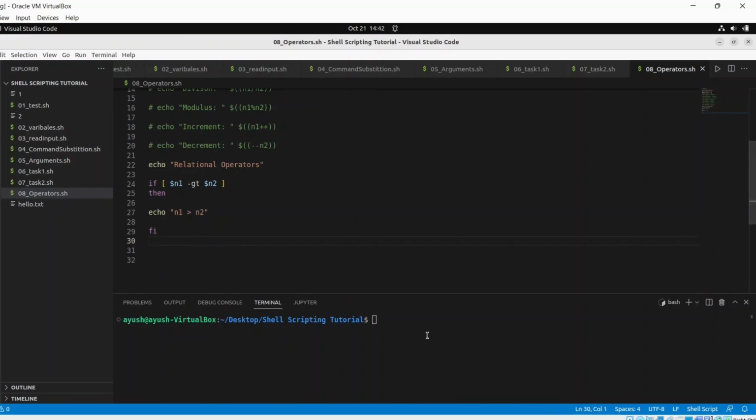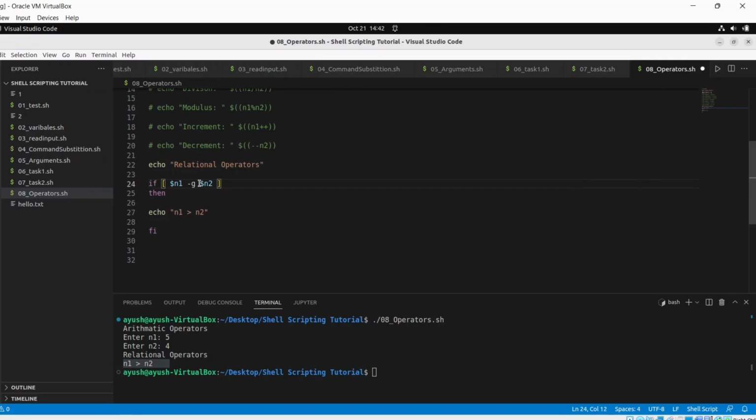So now you can run the script 08, and I will write 5 and 4. So here you can see, yeah, n1 is greater than n2. Now I will change gt to ge, and I will write here greater than or equal to.